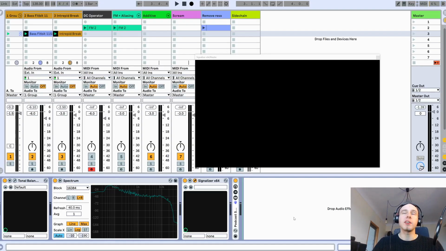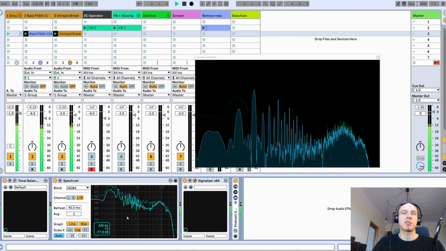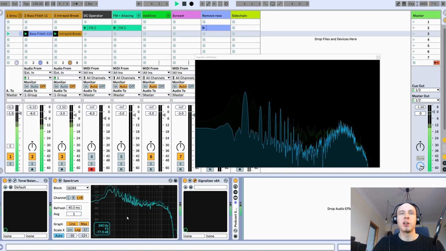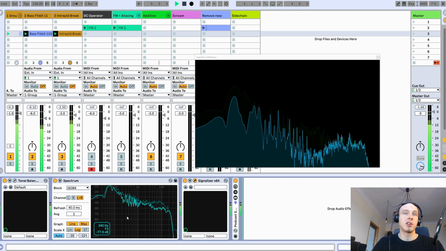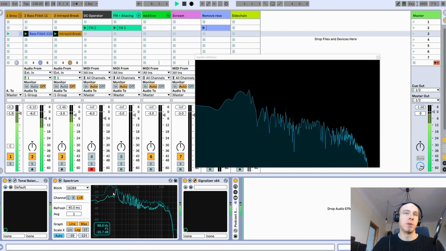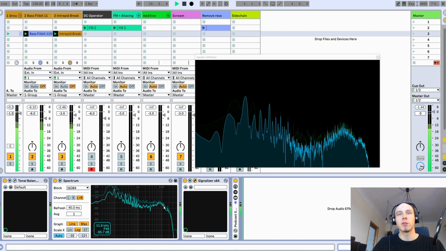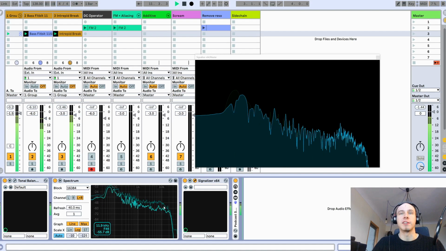Okay then, so what is a spectrum analyzer? Well, I guess most of you already know it, but just a quick reminder. Let's get some loop going so we can see and hear it. A spectrum analyzer shows the distribution of energy of frequencies across a range. We can hear and see loud frequencies below 100 Hz and quieter frequencies, let's say over 10 kHz.